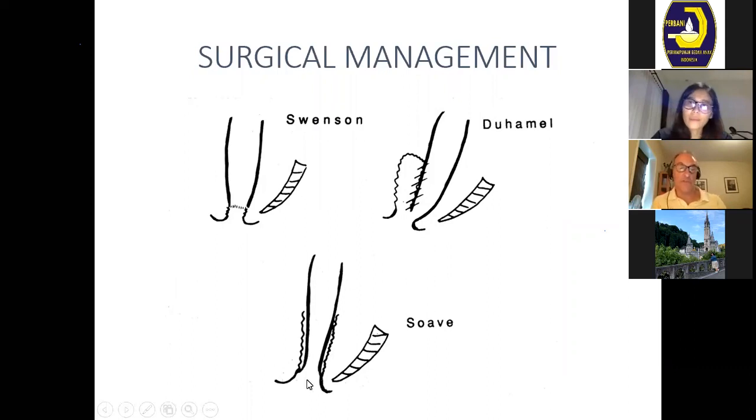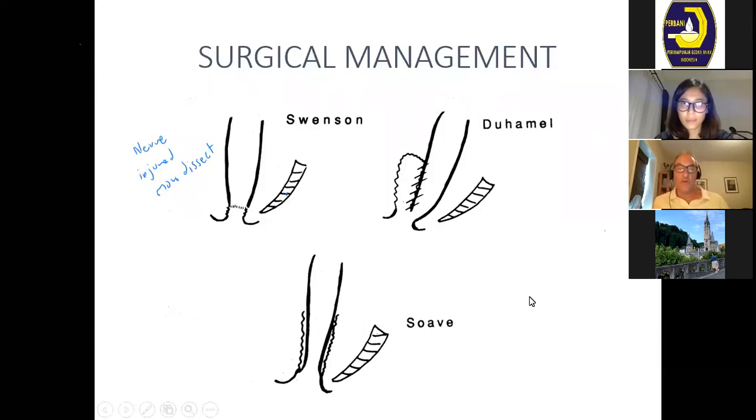The reason the Soave was developed was because in the early days, there was a lot of concern about damaging pelvic nerves and vessels, doing a dissection deep in the pelvis of a small baby. The Duhamel operation was designed because the plane behind the aganglionic rectum is a relatively avascular plane, and so that plane is developed. The normal bowel is brought down and anastomosed end to the back of the aganglionic rectum, and then the two walls are joined, nowadays usually with a surgical stapler, to create a single lumen at the bottom where the anterior part is aganglionic and the posterior part has normal nerve cells.